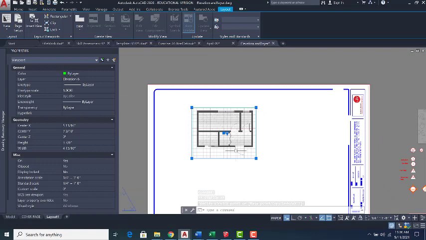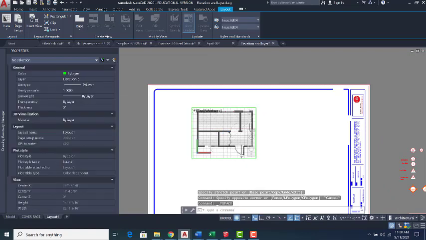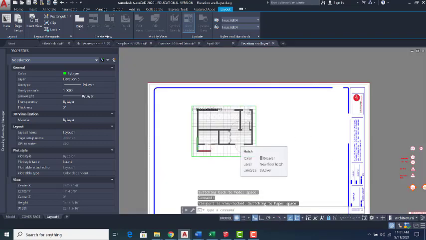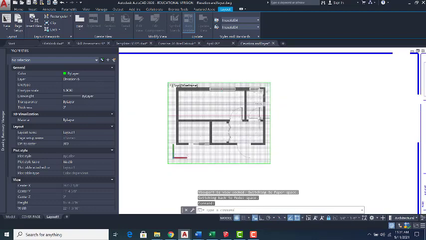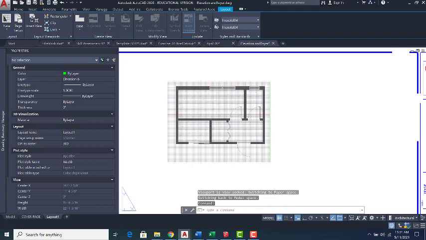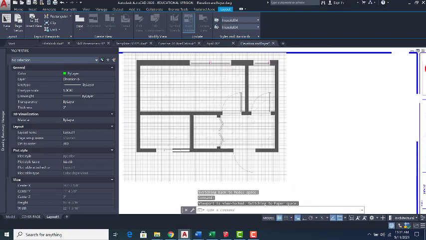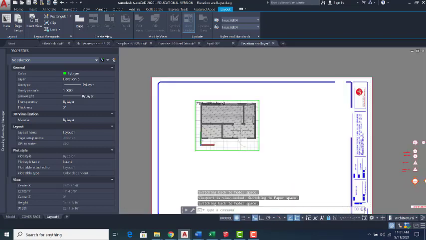And then see, remember, always lock it. I forgot to lock it, so I come here, make sure it says a quarter in this case, then you lock it. The good thing about locking it is when you lock it, now if I zoom in and out, even while my viewport is activated, I cannot mess the scale. It always stays as is.